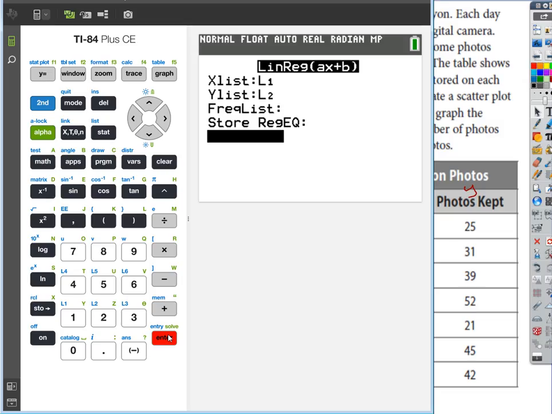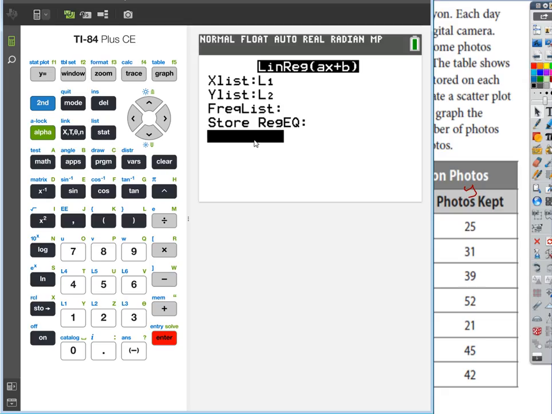So what do those mean? Our model is y equals ax plus b, so a is the slope, b is the y-intercept, and here the calculator is giving you the values of the slope and the y-intercept. On your assignment that's up there now, when it asks you to input the linear model, I think it wants you to round those numbers to 2 decimal places, but that's where you'll get the numbers. So that stuff is giving you the model.